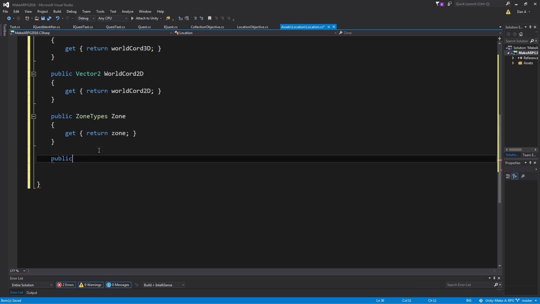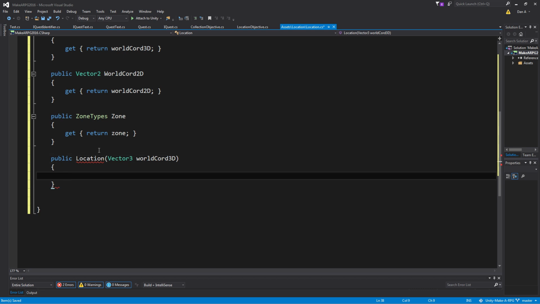So we're going to create a couple constructors, and they'll just override each other, and they're going to be called location. One of them's going to take in a vector 3 world coord 3D. Right, so this would be the position that we want them to go to. In that location, we'll say this dot world coord 3D is equal to world coord 3D.